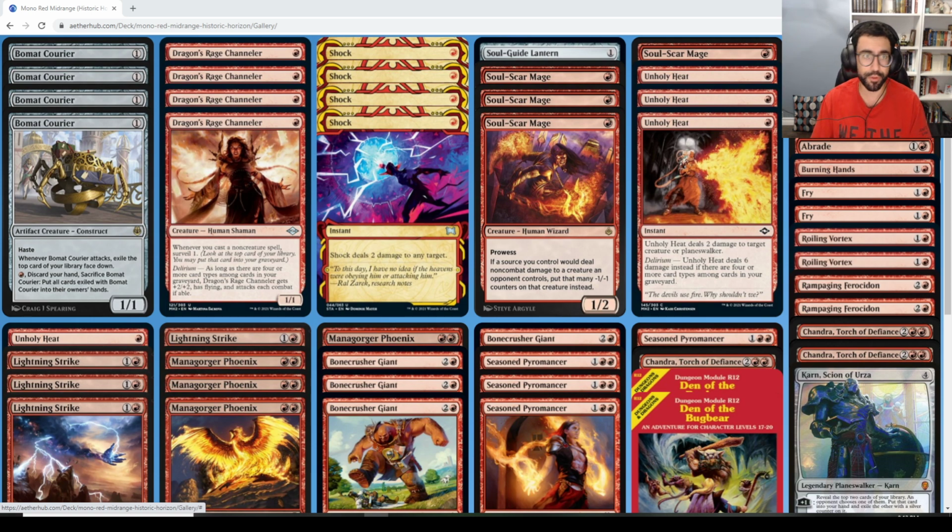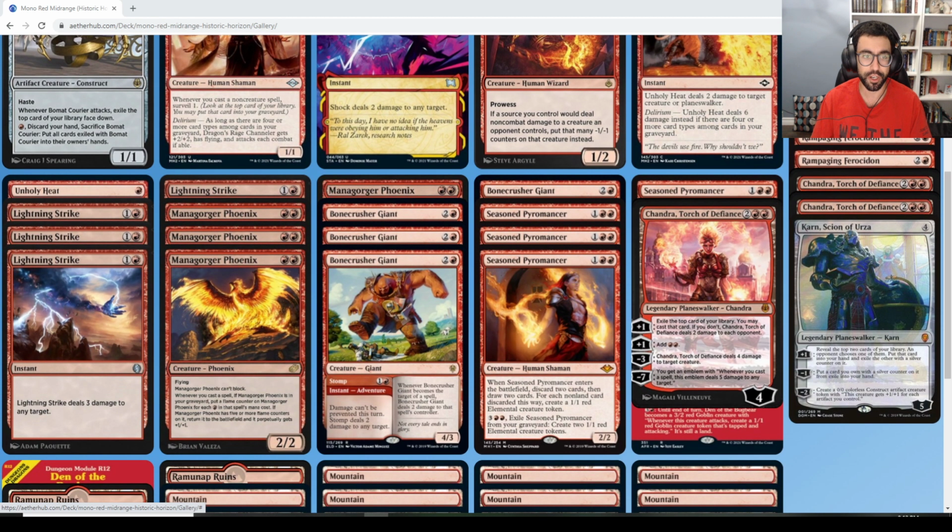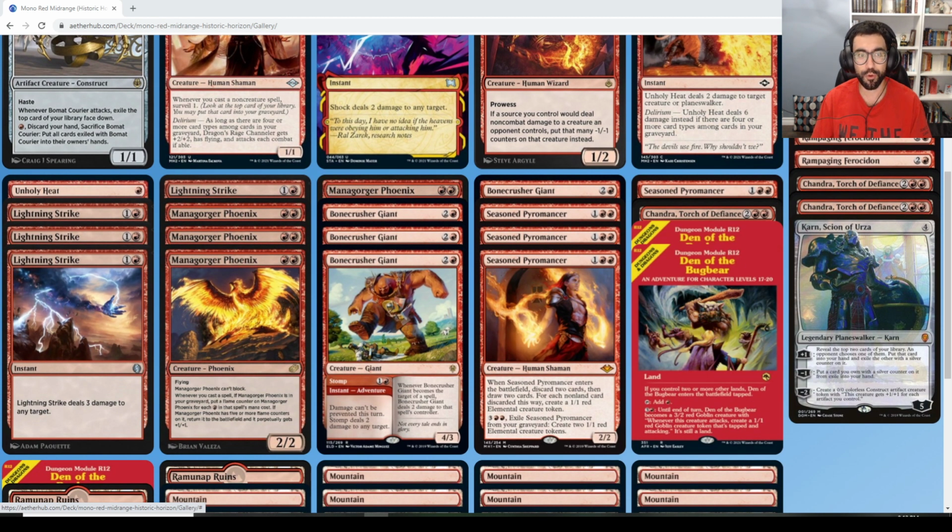So we're playing a full 4 of those, a full 4 Dragon Rage Chandler. And then we're also playing a full 4 of a card that I'm really interested to see how it plays. This is one of the cards that's Arena exclusive, a digital-only card, Managorger Phoenix. 2 mana, 2/2, flying, can't be blocked.